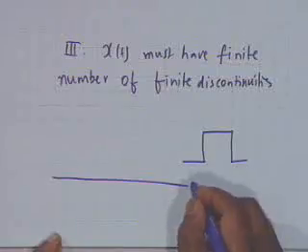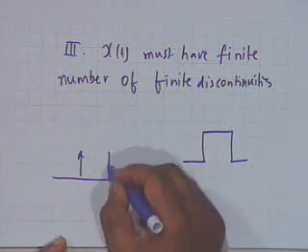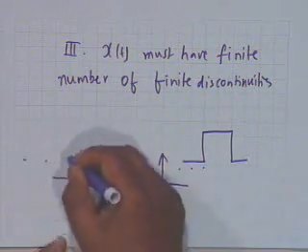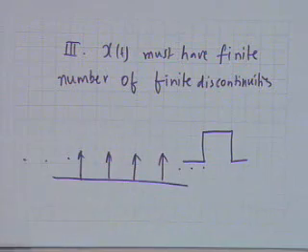You will see later the sufficiency of this condition. In other words, they are not necessary. What does it mean? It means that you can have functions which disobey 1, 2, 3, and still have a Fourier series. Sufficiency means that if the function obeys this, then you are guaranteed to have a Fourier series. But it is not necessary. That means, even if a function disobeys this, there can be a Fourier series. For example, I am tempted to cite this example right here. If you take a chain of delta functions, infinite on this side as well as this side, what is the discontinuity?